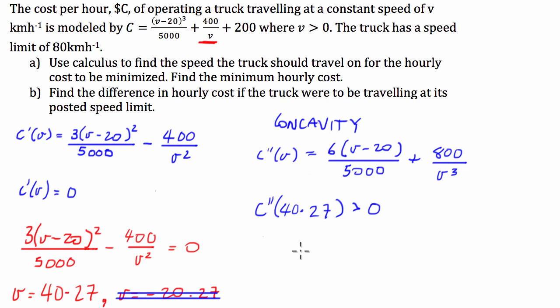And we are going to find that this is greater than 0. So what we can say from this is if the double derivative is greater than 0, we have a concave up, the function is concave up, so if it's concave up and we have a point where the first derivative is 0, then yes it is going to be a local minimum. So it's asking us to find the minimum, which is 40.27 kilometres an hour, and then we have to find what the actual minimum hourly cost is. So from here we then go, well what is C of 40.27? So we sub that into this equation, we sub 40.27 in, and we get $211.60. And that's per hour. So that's the answer to part A.